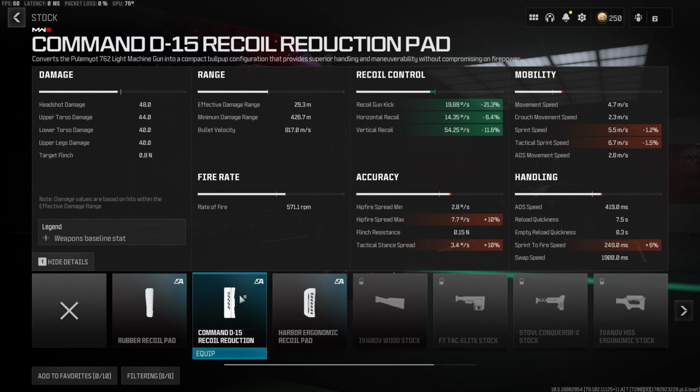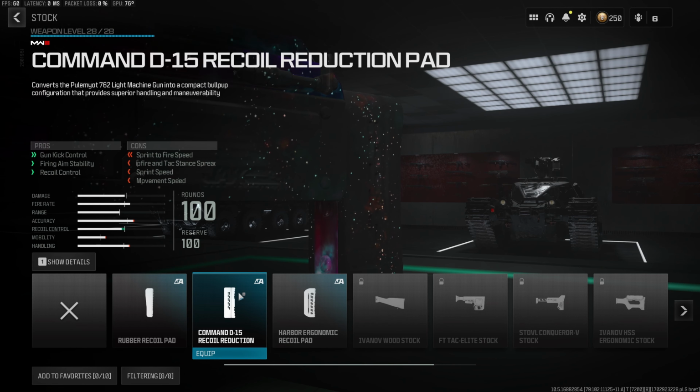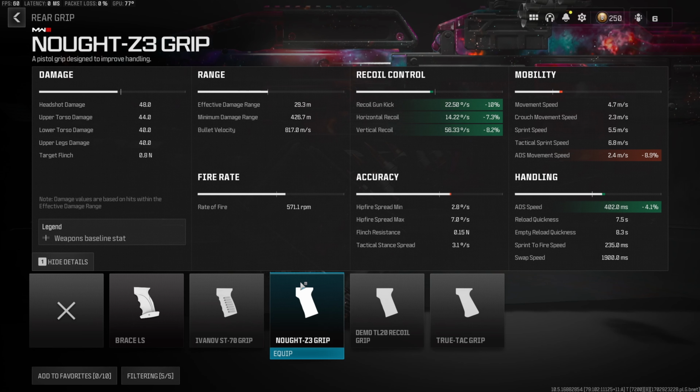I see a ton of people running this on their build, but me personally, since I am mainly a Rebirth player, I like to throw on the Nod Z3 grip, which does almost the exact same thing: 10% to the recoil gun kick, 7.3% to the horizontal recoil, and 8.2% to the vertical recoil. But what we get on this grip that we don't get on the stock is a 4.1% decrease to the aim down sight speed, which is very nice to have on smaller maps like Sheikah Island or Vondel Park, but honestly they are super similar and I can hardly tell a difference between the two.